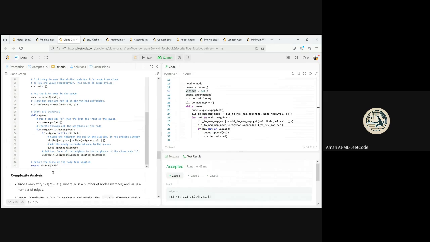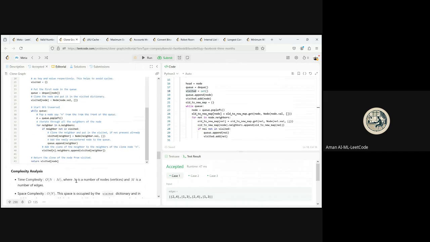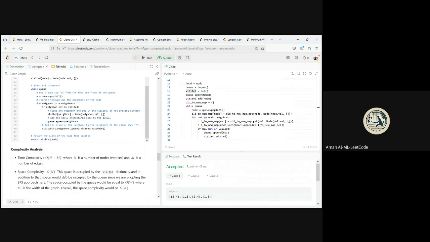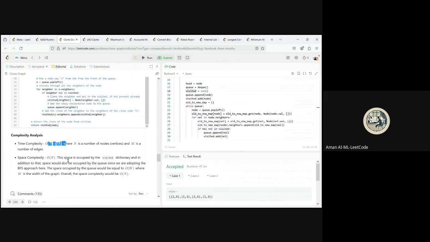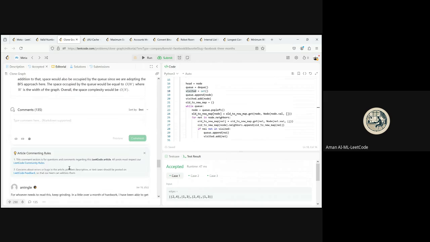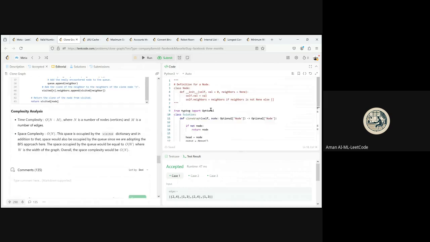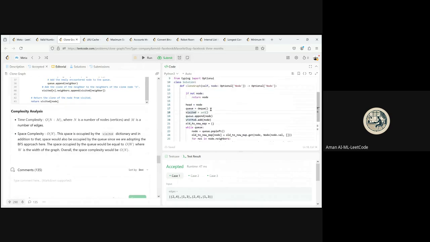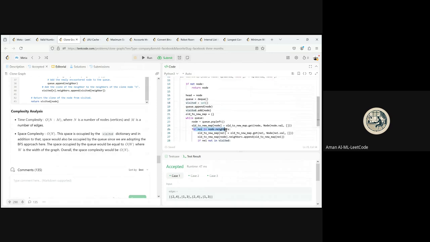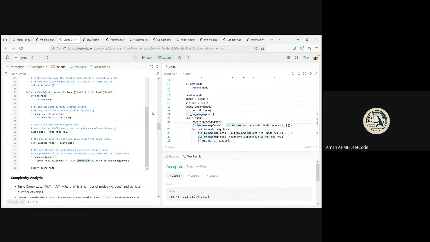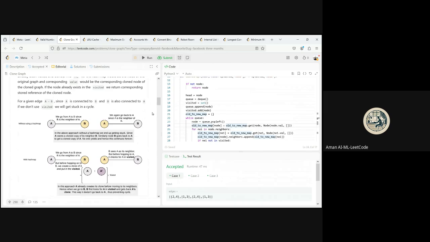Time complexity is O of n plus m, where m is the number of edges, n is the total number of vertices. Okay. Space complexity O of n. All right. Let's continue. So time complexity of this is O of n plus m, m being total number of edges, because we have neighbors here like this, and n being total number of nodes. We are going to visit each node only once, not at least.